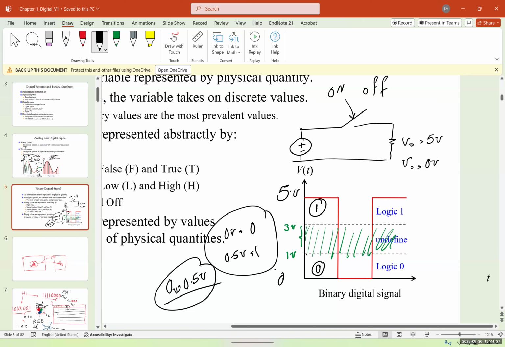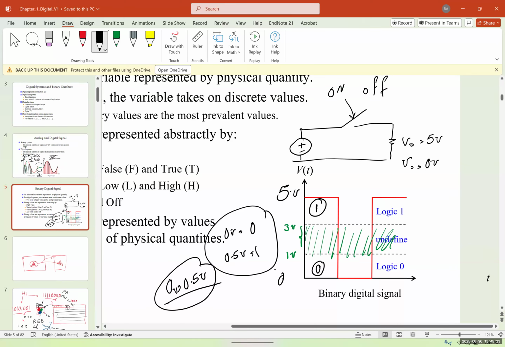On top of that, because you're using a lower voltage system, it's going to generate less heat. Less heat means less loss, because as you know, when the temperature increases, the internal resistance increases as well. So you're going to have more loss. It's going to have a cascading effect. The battery is going to last longer. It's going to be cooler, and it's going to have a lot of benefits. But there's a big downside to that. So why don't we use 0 and 0.5 volts for our binary?